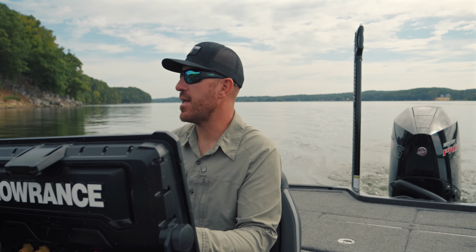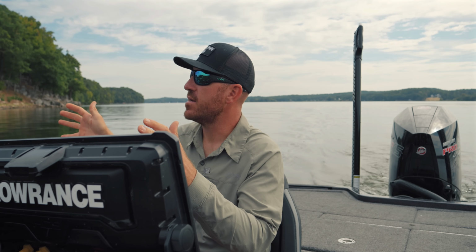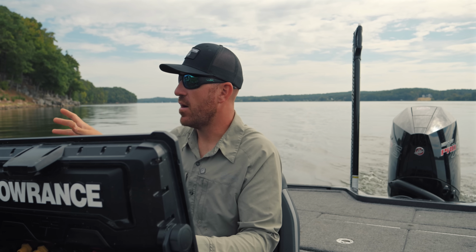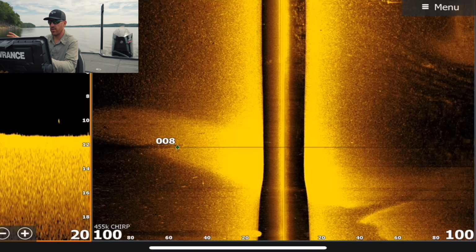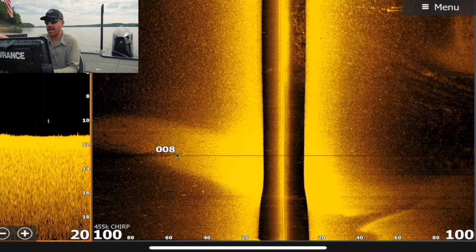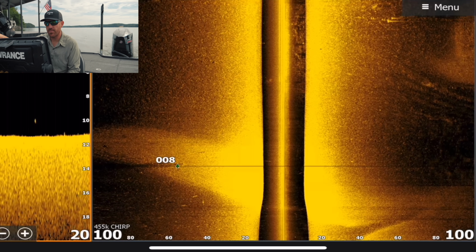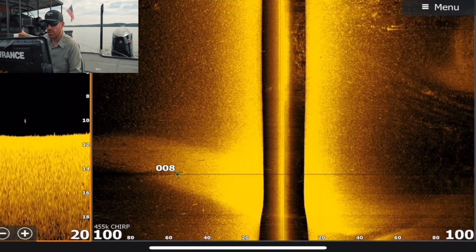Okay, so we are sliding up on a floating dock. You have a floating dock right here. I want to show you guys what that looks like and give you an understanding of what you're seeing. So the first two dots in the back, that is literally the poles of the dock. At the very back, there's two poles right there.